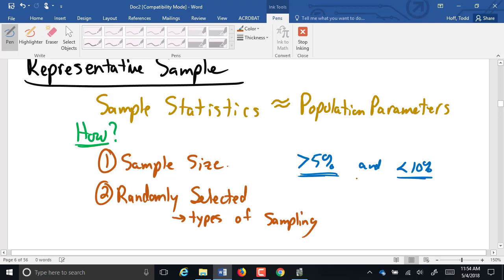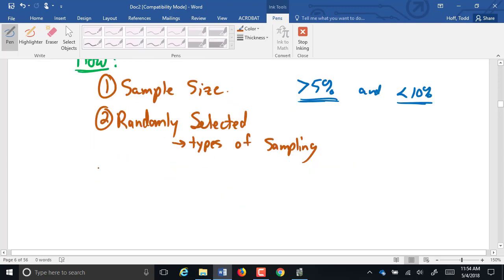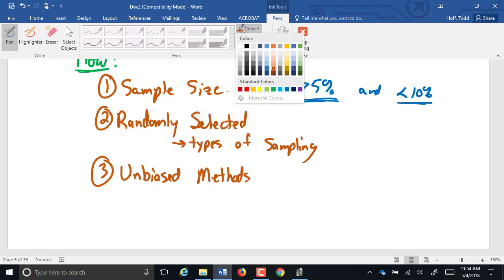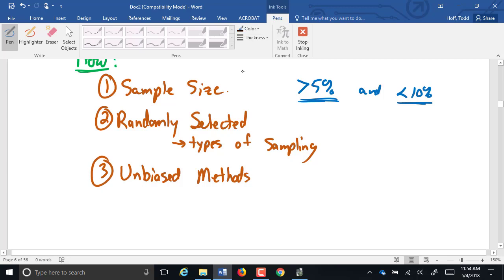So types of sampling or sampling strategies. And the last thing we have to do is less about how we select our sample and more about how we approach it. It's unbiased methods. And this is really where the psychological side comes into statistics. Mark Twain was once quoted as saying there are lies, there are damn lies, and then there are statistics. And there's a lot of truth behind that. There's a lot of money that's put into psychological studies as to how to influence the outcome of statistical studies.